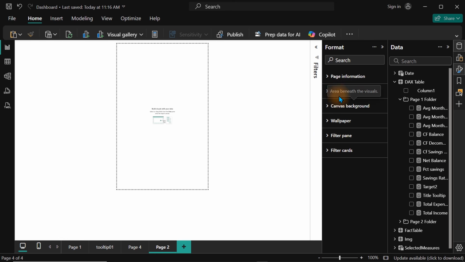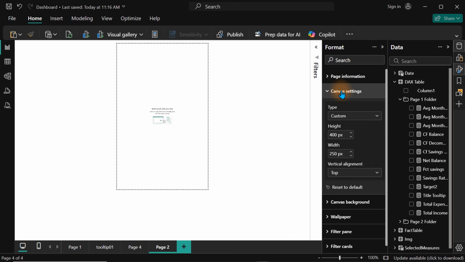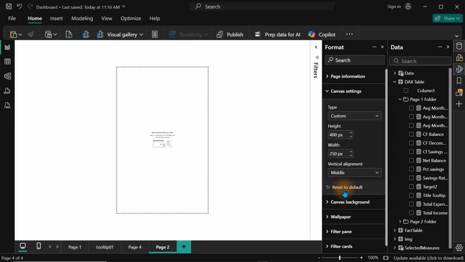The next part now is optional. Go to this particular canvas background here. No, not here, this same place. Now you see vertical alignment. You might decide to leave it this way. I always love to centralize it, have it in the middle. Okay, once we have done this, it's somehow quick.